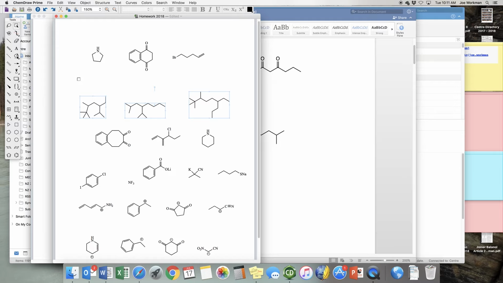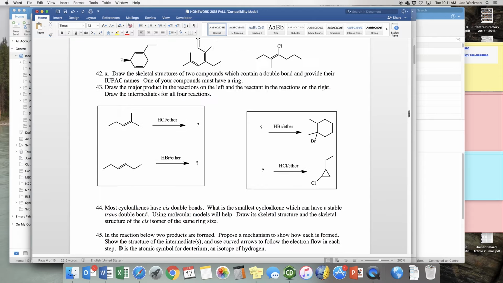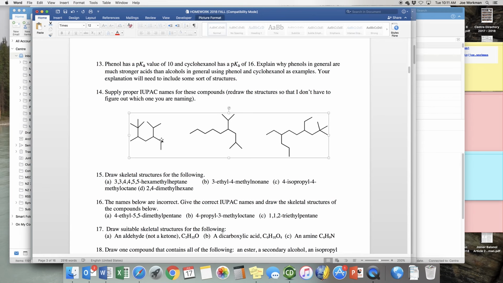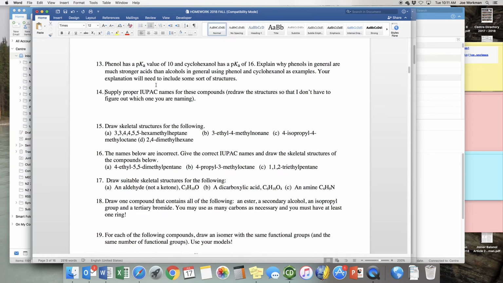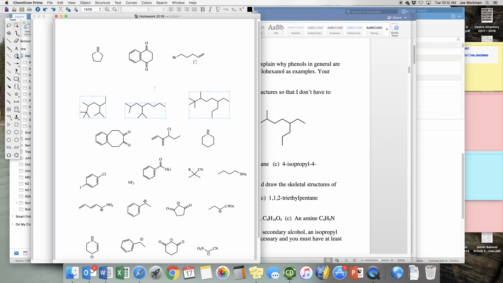So now I want to bring this over to my homework assignments. That's an exam. So here's my homework, and the homework that I need to put it into is right here. I'm going to delete the old one and then Command V to put in the new one. And there it is. That's how you do that. Just some other features that you may want to use from time to time.